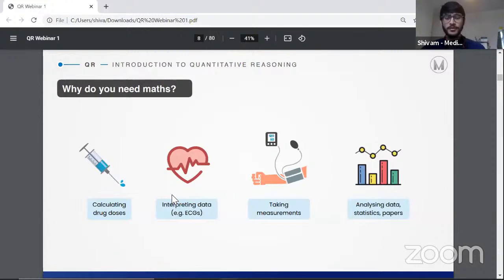So basically what the UCAT is covering. Again, you need to take measurements of things like blood pressure. And then probably the most important part is actually analyzing data. So analyzing statistics, identifying what is going on in this full blood count. Is the hemoglobin going up? Is the hemoglobin going down? So that's just a few reasons about why maths is quite important. Again, this might be quite relevant later on down the line for the interview. If an interviewer asks you, why do you think maths is important? There are your four main reasons.